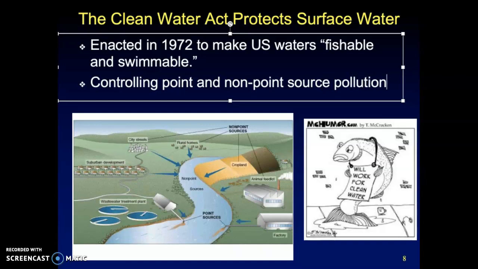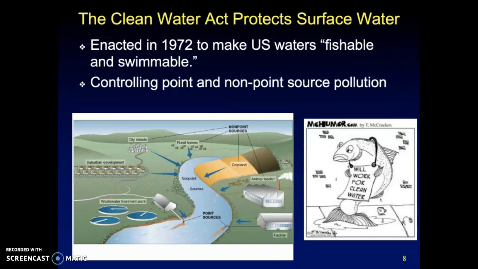Okay, so what is it doing? The Clean Water Act is trying to identify and control what we call point and non-point source pollution. A point source pollution is something you can identify and you can go, oh, wow, we have discharge right here and right here coming out of these pipes from this factory and from this wastewater treatment plant. We can identify the discharge.